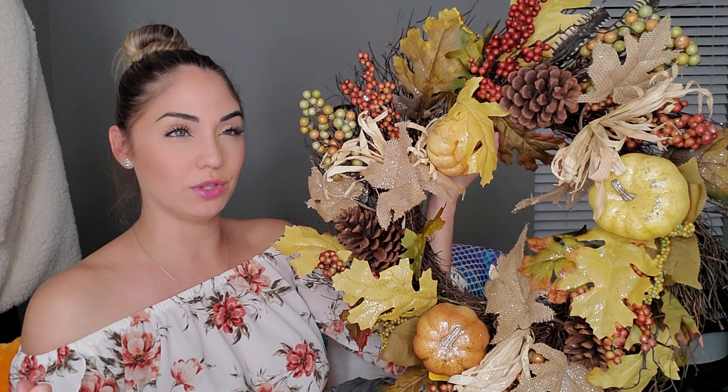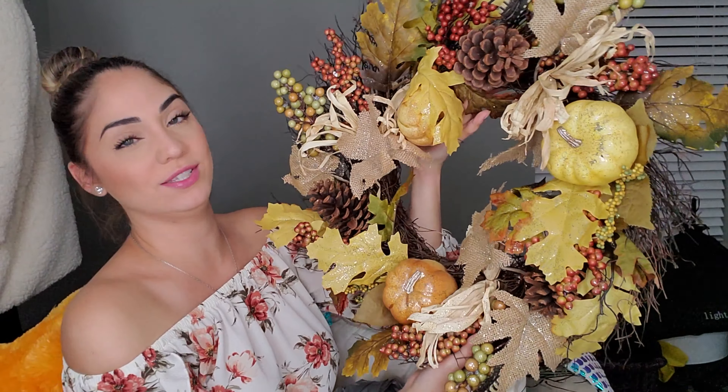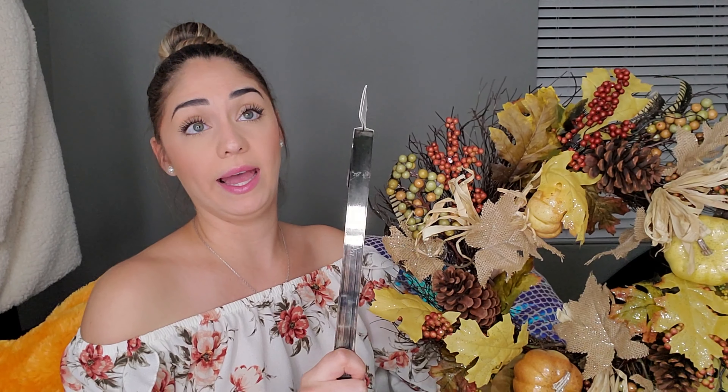I got these two little pumpkin things, and they have sunflowers and little cranberry-looking things hanging out. I'm planning on putting these on my fireplace mantel — one on each side. I thought these were cute. I bought these for less than $5 each — they're $4.98 each. So I thought these were super cute, nice little finds. I'm going to put these on my mantel.